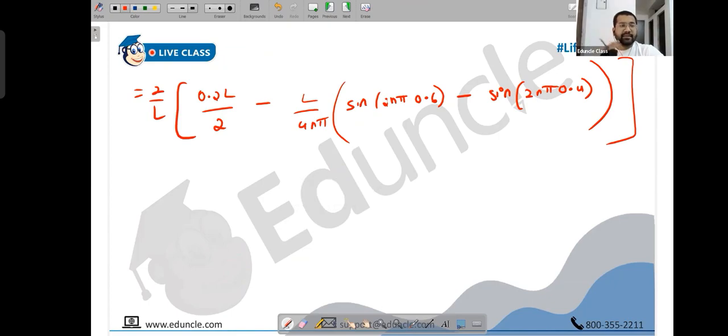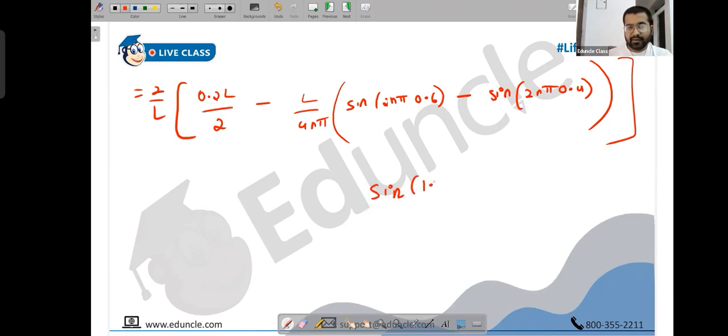So why do I feel that they should give us n this time? They have to give us for which state we are calculating: ground state, first excited state, second excited state. Otherwise, depending upon the value of n, answers could be different. So 1.2 n pi, 1.2 pi we can find, but the value of 1.2 pi and 2.4 pi would be different. So just use calculator somebody and tell me the value.